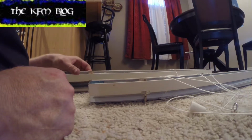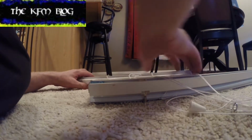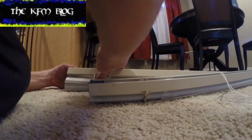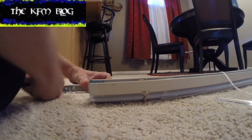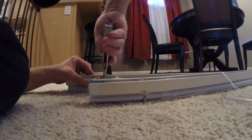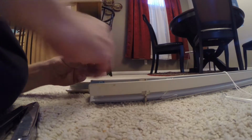Let's see. Oh, okay. Looks like the whole deal may slide over. Just a little exploration in how the deal works. Looks like we've got a slide end cap on this one. That slides out. In theory, that would allow us to slide this whole deal out. And it looks like we can move this whole peg that way. Now that's out, and then we'd be able to pull our whole master deal up and out and replace this portion.